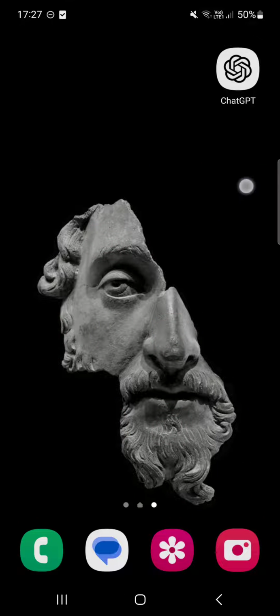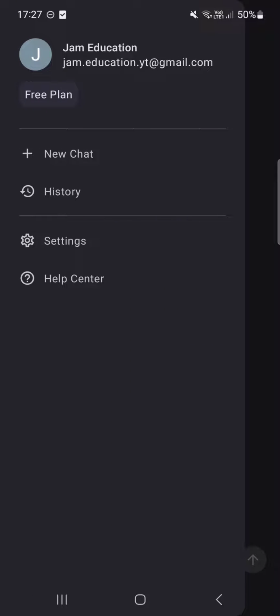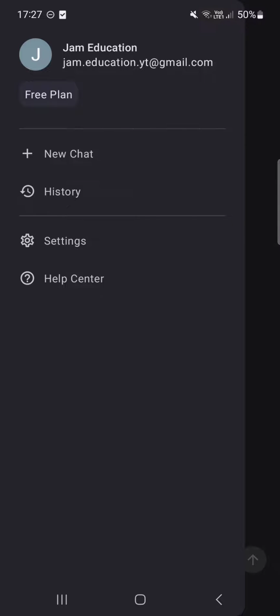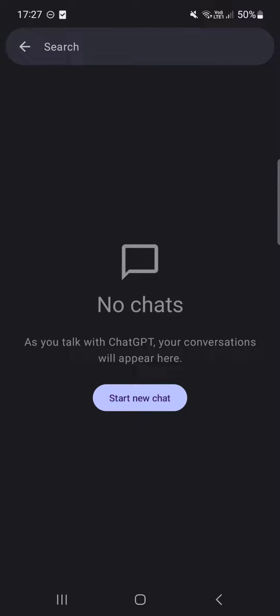First we have to open up the ChatGPT app, like this. Here it opens up in the messages board, but we have to swipe right to open up this little list. And here in this list at the top there is history under the new chat button. We tap on history, and here we can check all the chats that have been started with OpenAI's chatbot. So again, you swipe right, and here you just tap on history and you can check the chats if you have some important information that you want to check in one of those.